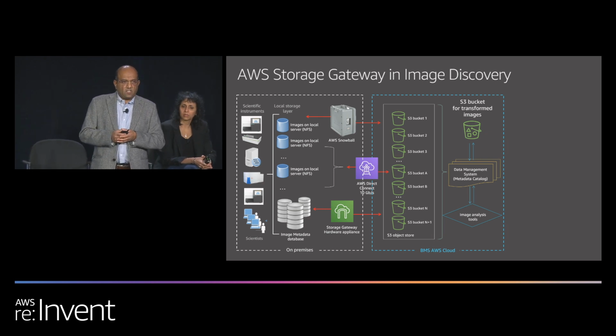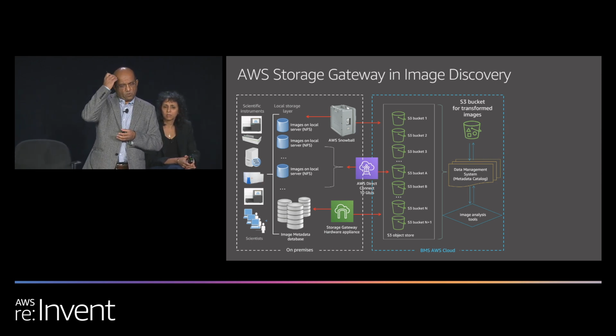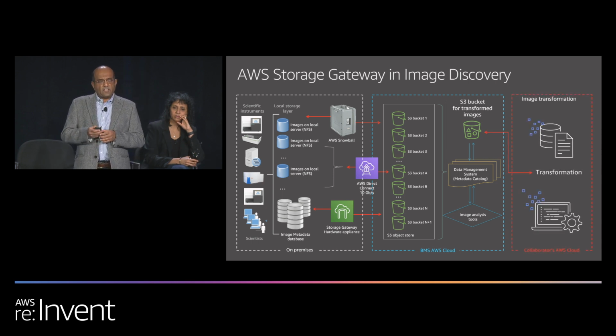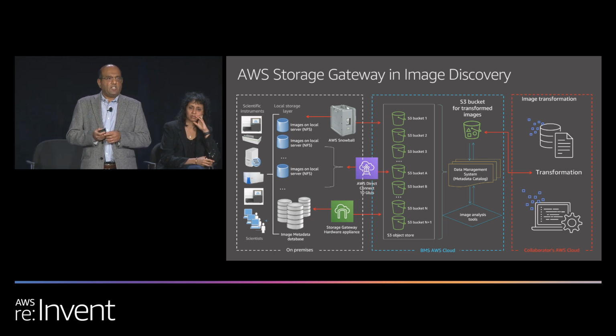So once the data gets into S3, there is a lot of work before we even process it. In the case of image data, we need to convert it. The conversion process is an external process to this workflow. So there is raw data captured in S3, cataloged and indexed, and then sent for conversion, brought back into S3, and then it flows through the analytics software. In the case of genomics, we use genomics ontologies, graph databases. In the case of image data, we have custom software to analyze, to stitch the images together, and then see it. And the data then ends up in the data lakes for users to query and analyze the data.